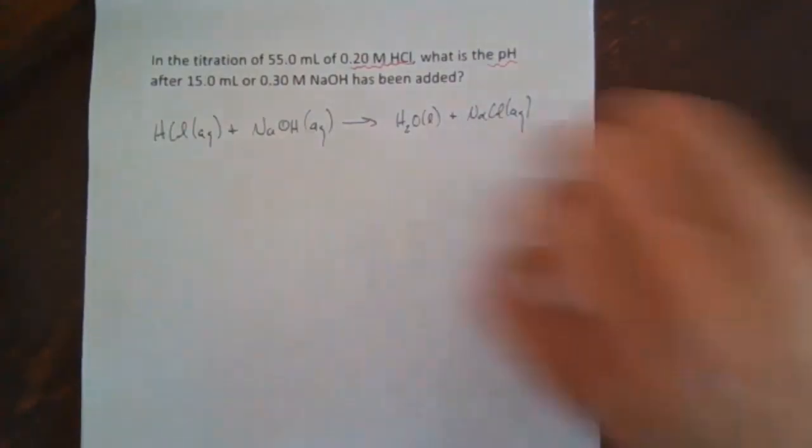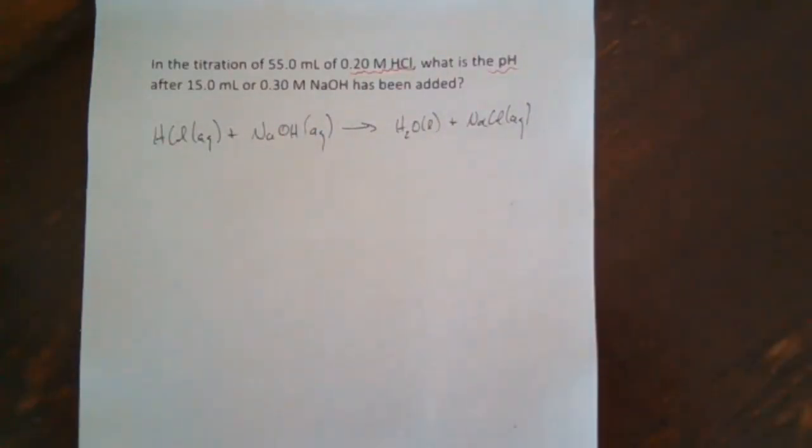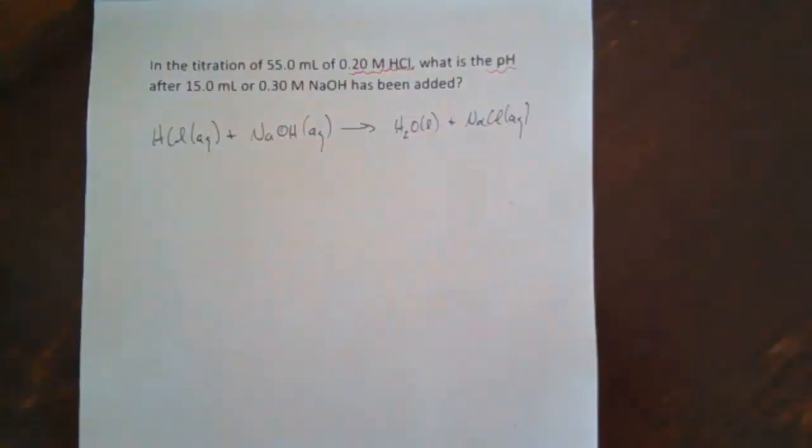When you only have HCl or you only have NaOH, we can figure out the pH based off that. But here we're going to be doing some actual chemistry. The question is, how many moles of each do we have present? You'll note this is not an equilibrium problem where we need to use an ice table, because this is a strong acid reacting with a strong base. This is very, very product favored. This reaction goes very, very far to completion. We can just use stoichiometry.